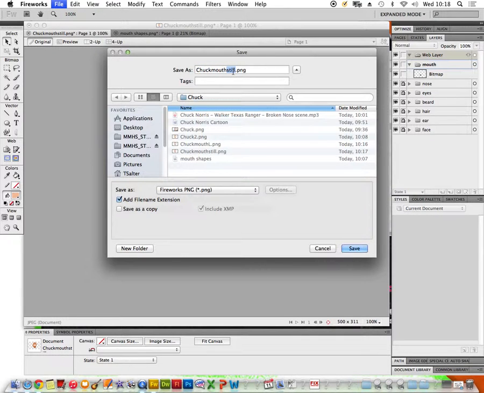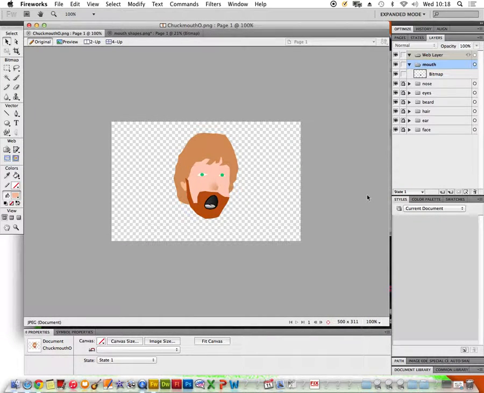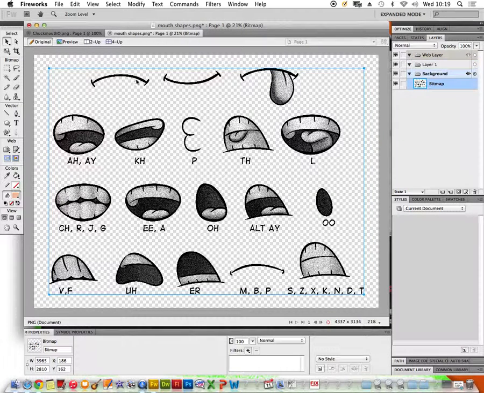And I'll do a few more of these. The more you do, the better. But you see what I'm doing each time. Save it, get rid of the mouth, put another one on. You need to have about 7 or 8 mouths, including a mouth that's at rest. 5 is the minimum, 7 or 8 is brilliant, but you'll need one definitely that's at rest, that still shape, that one there. Or you can have Chuck smiling. Off you go.